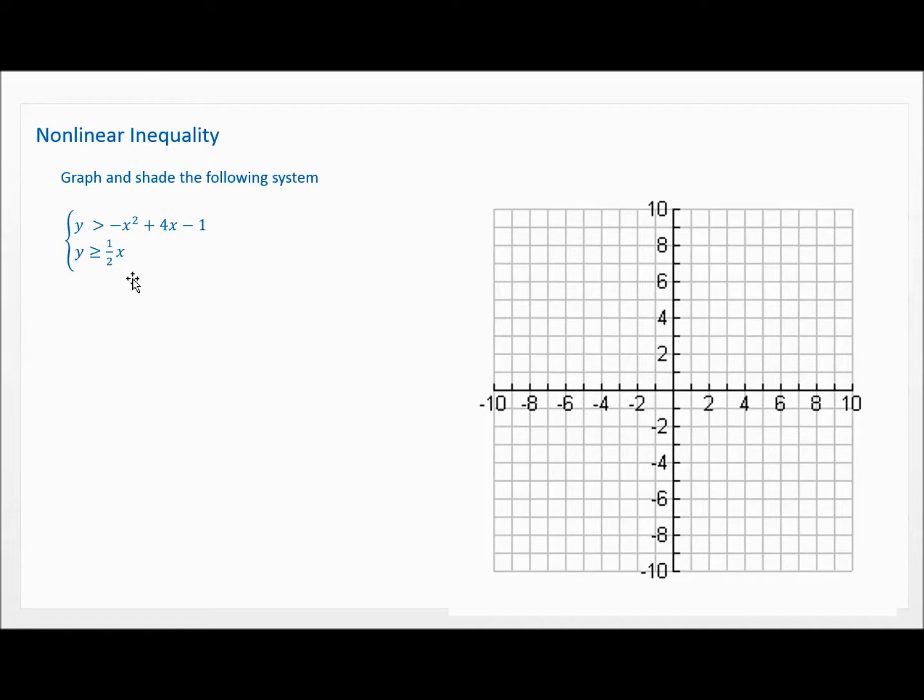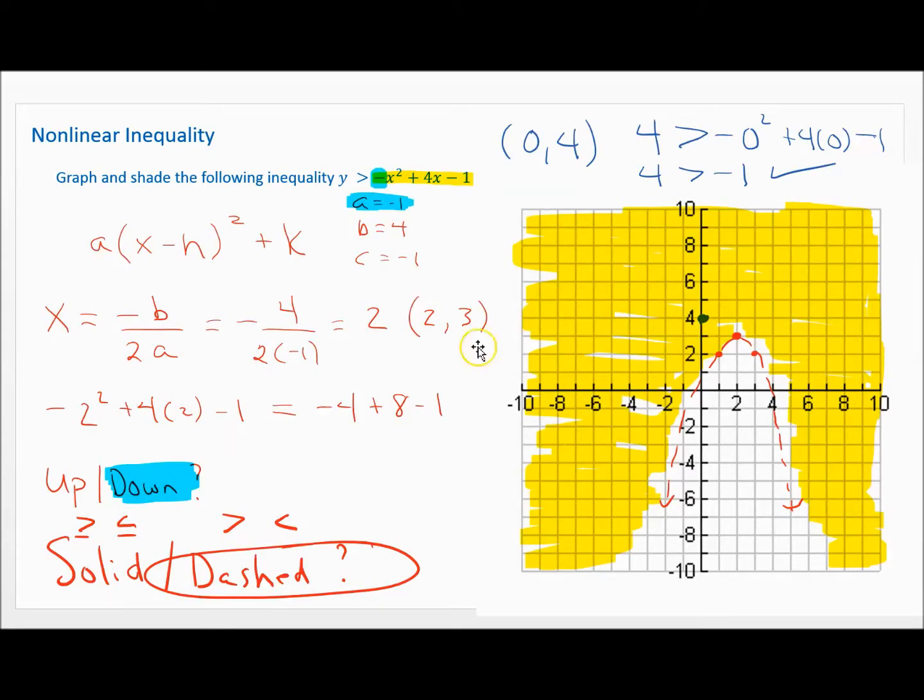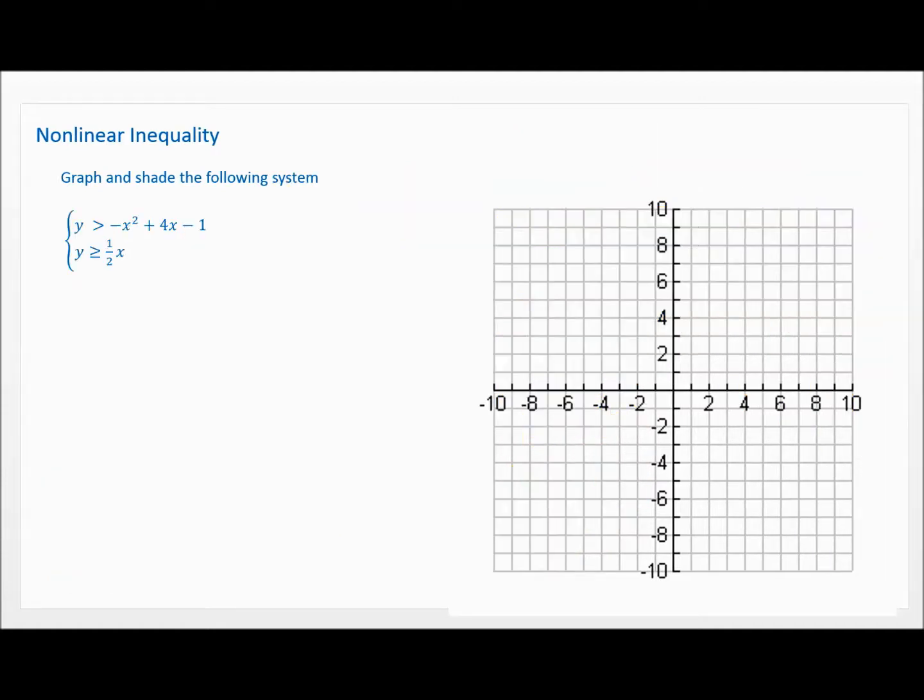So if you recall, let me flip back. Look, we had a vertex of 2, 3. Okay, and then the parabola opened downward. Let's review that real quick. And it was a dashed line because of the greater than. Okay, so let's get that back on the page. So again, the vertex was 2, 3. Remember how we found that was simply by using the formula negative b over 2a. It opened downward and it was not stretched. So that means you can go on either side of the inequality and go one away in the down direction. It was a dashed line.